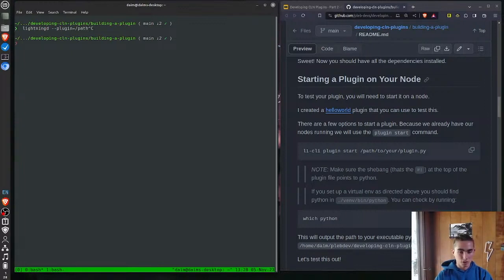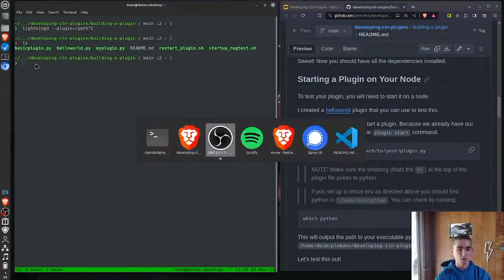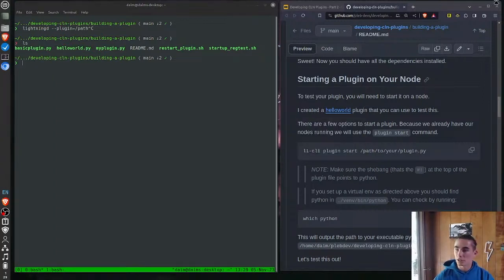But our node is already running. Another option is you can go into your Lightning node's configuration file and specify plugins there. But we're going to want to be stopping and starting anyways. So to test this out, we'll use this hello world.py. And maybe I'll open this up so we can see it.